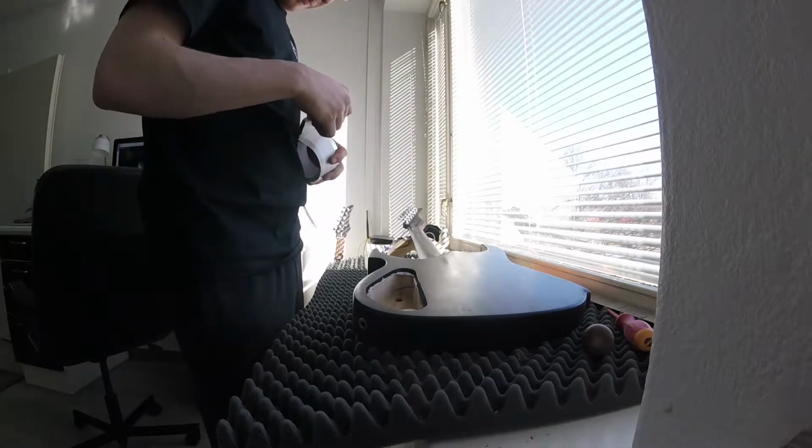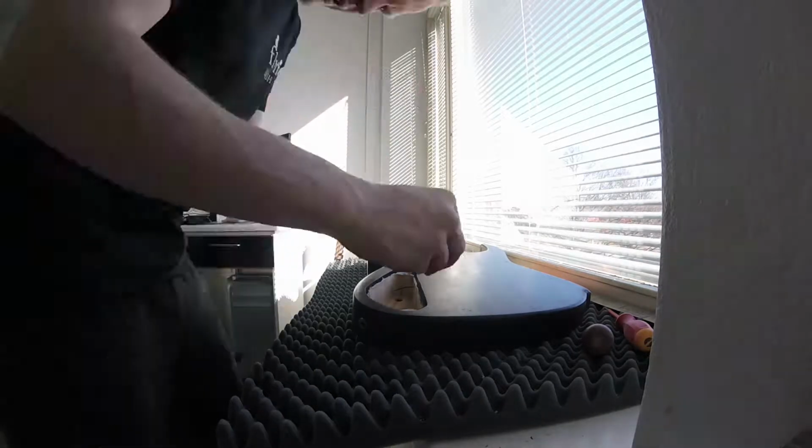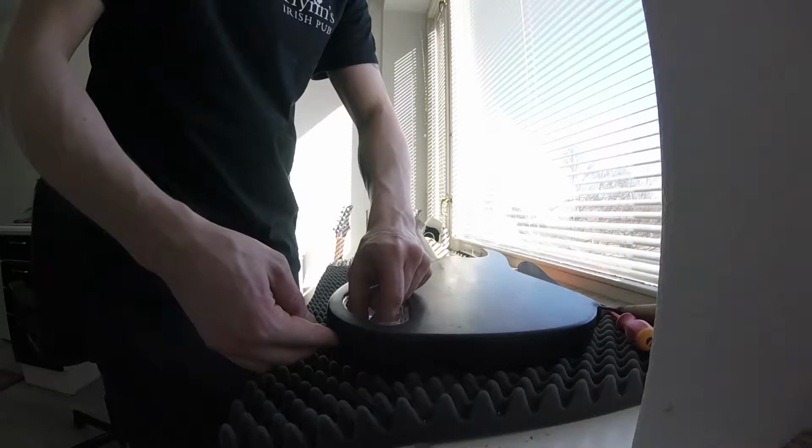Now for the shielding. So a lot of people use copper tape or shielding paint, but I've grown rather fond of using aluminium tape to do the very same.